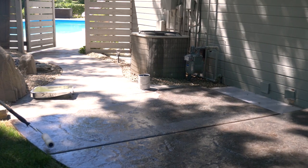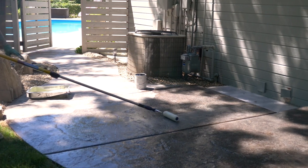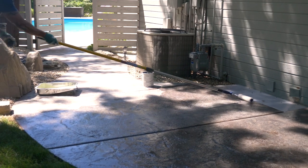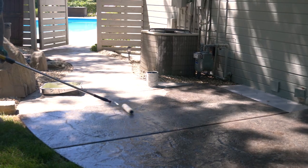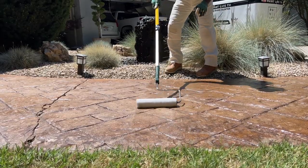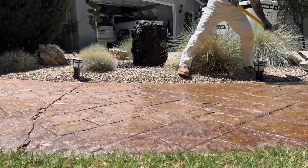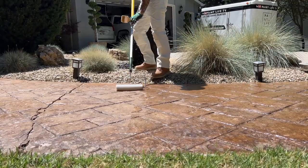It's kind of interesting from experience, if I'm working in the sun, I'll do a coat, and if you just do it randomly and not lay it out, it stipples the clear coat, and you'll see what we just call stipple flashing in your concrete and your clear coat. So you just want to be aware of that.